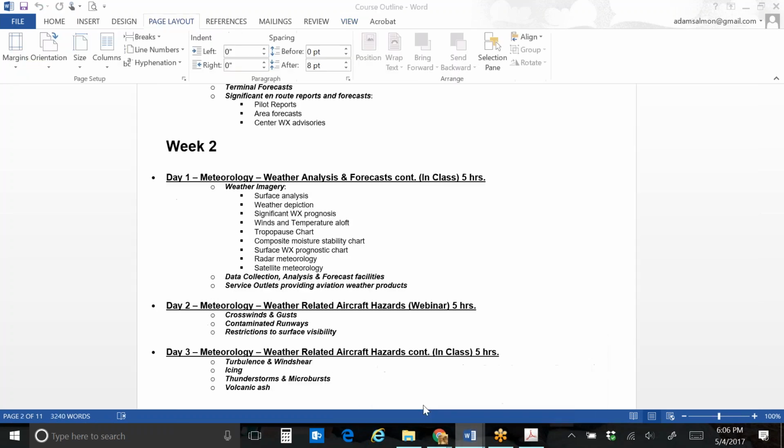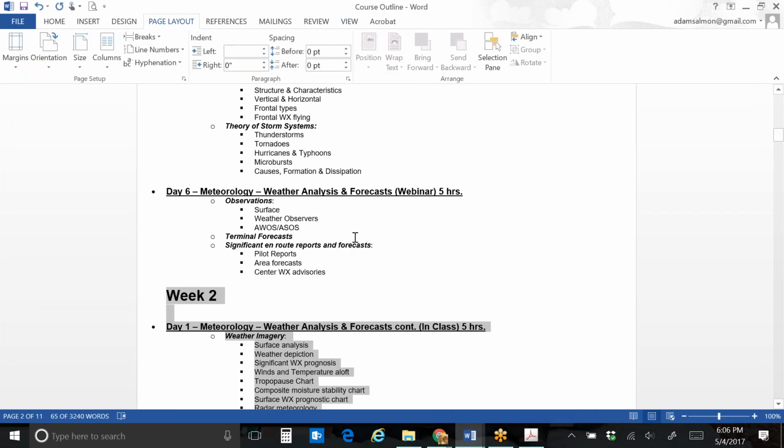Let me see, go back to that. Okay, so yesterday I did tell you guys just to focus on the METARs and the TAFs portion of that stuff. The other things that were in there are, so the METAR is a surface report. The next one in there is weather observers. Each one of these is just a little thing.